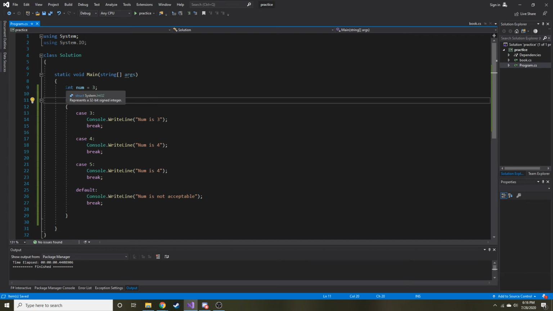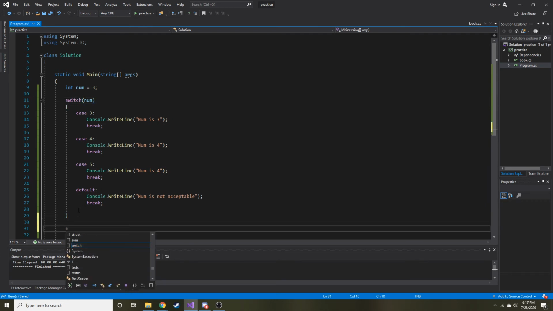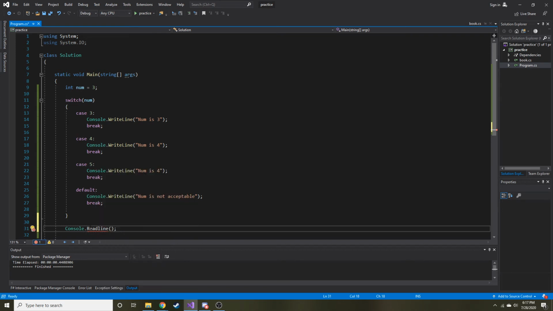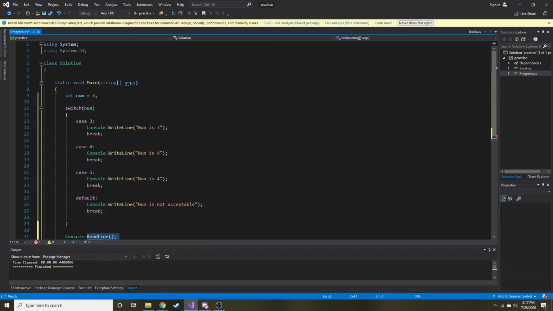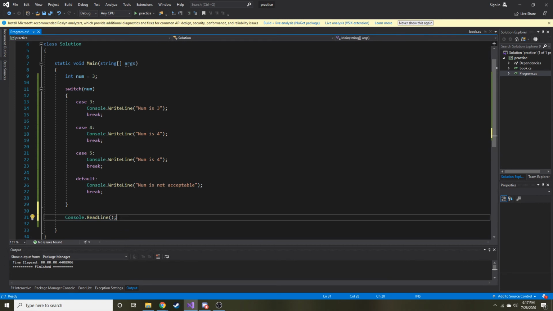So let's see what happens when we run this with num equal to, and actually before I do that, it's going to spit out what it's going to say before we even read it, and then it's going to close.